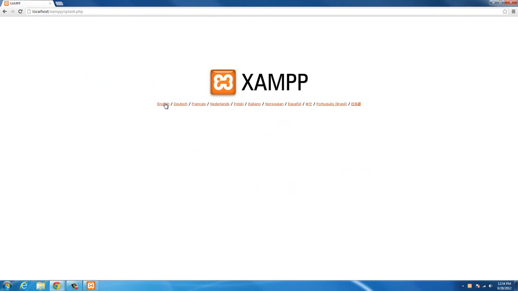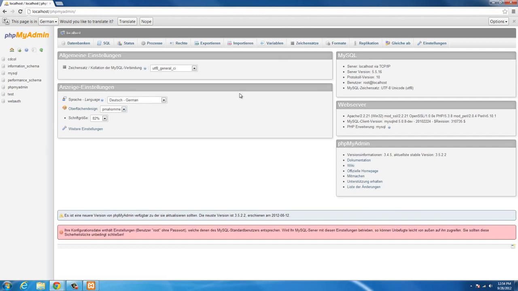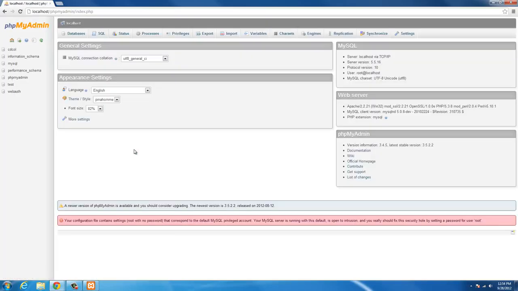Now this is where you want to be, and you'll select your language. I speak English. And you'll come to this page. This is basically the home page where everything is located, and on the side you'll want to click phpMyAdmin under tools. It'll bring you to this page, and holy crap, it's in German. What are we going to do? Well, under this, you want to select the language and click English if you speak English. I'm guessing you do because you're listening to me and I speak English. But, right, so then from here, you have installed everything you need to do.